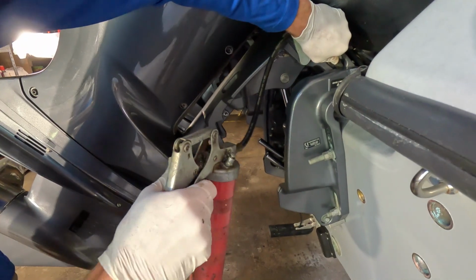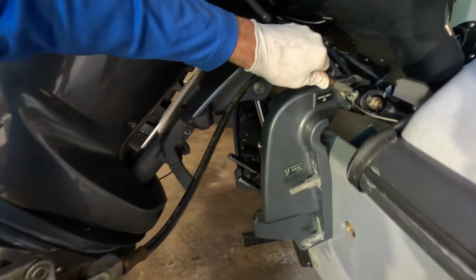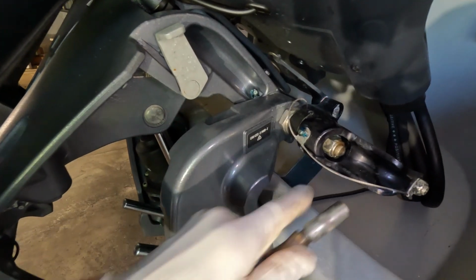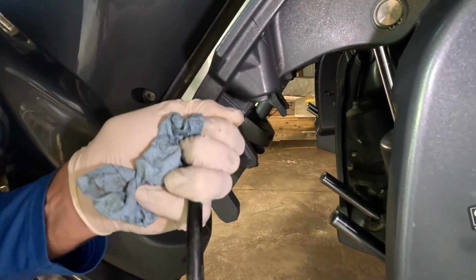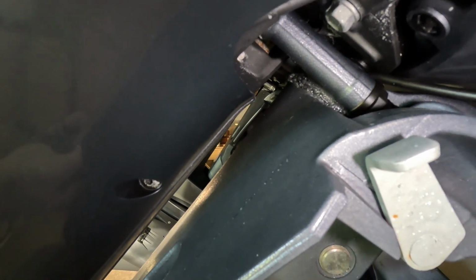I'll usually give it 3 or 4 pumps on the grease gun just to keep everything lubricated. You can see we got a little bit of grease coming out there, so I'm not going to put much more than that. A couple on this one as well. That's for your steering shaft. You can see it pushing out right there. There you go. That's probably going to be plenty.